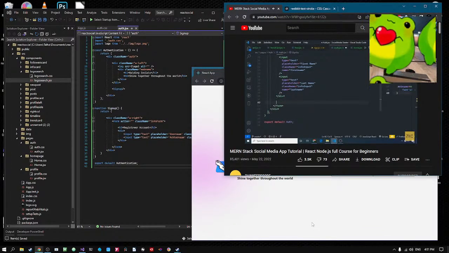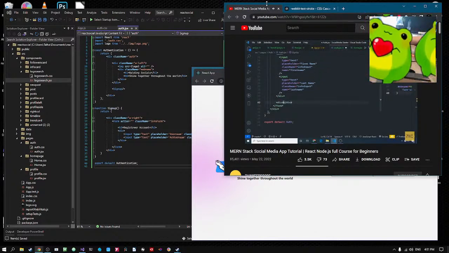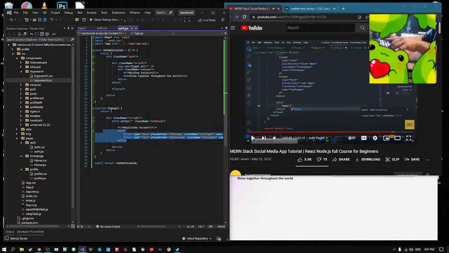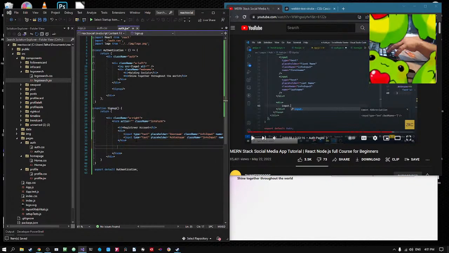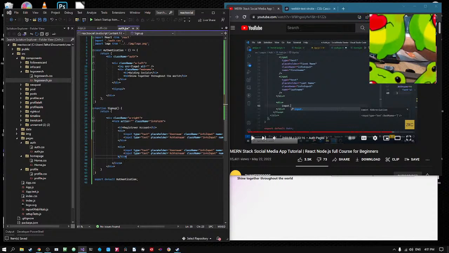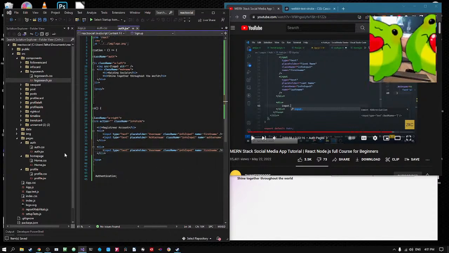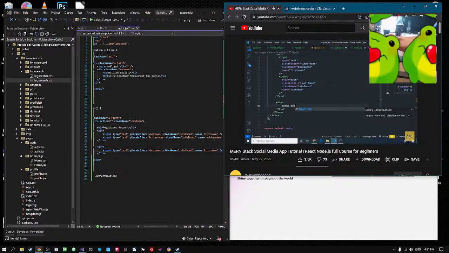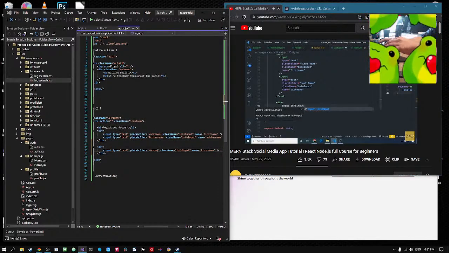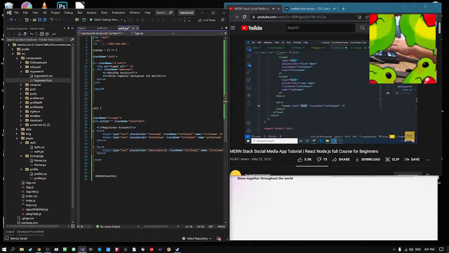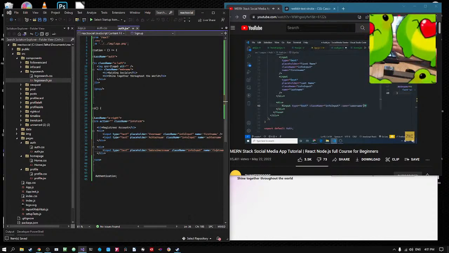Now for the username I am making another div, and inside this div again an input with the class name of info input, and making its name as username.